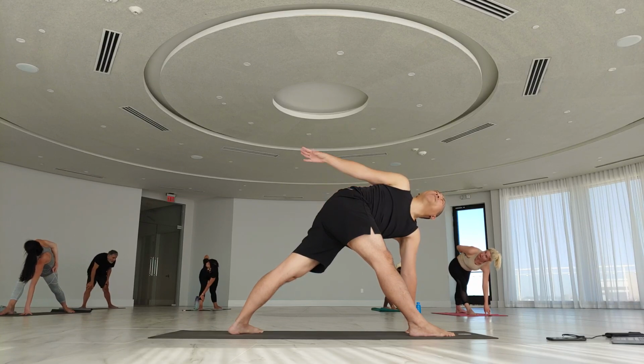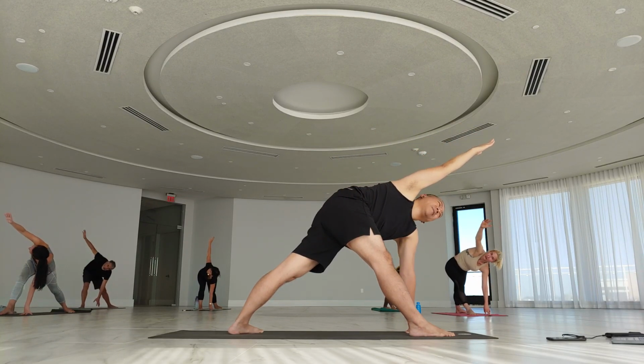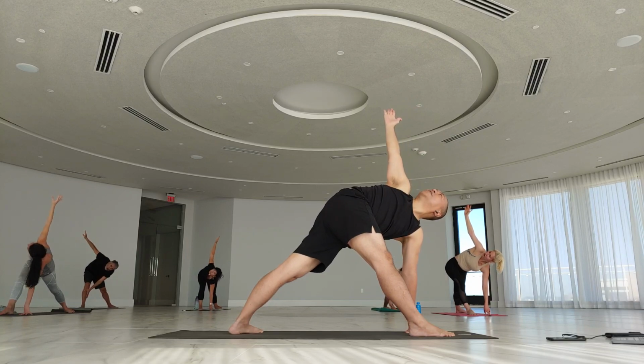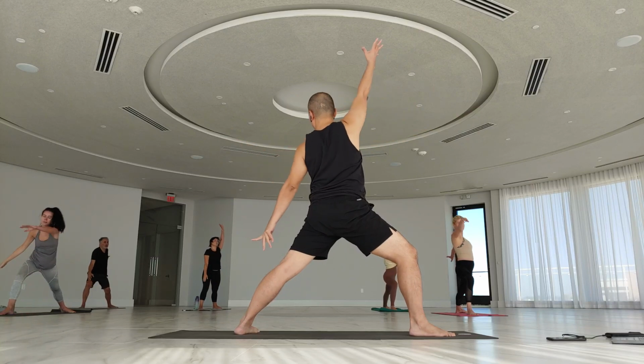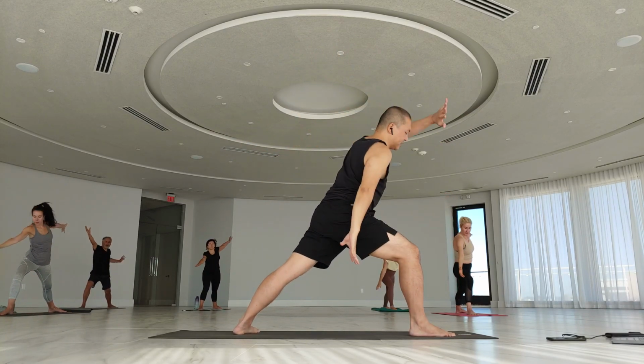Then raise your right arm up and forward to an extended position. Right arm straight up and stack the shoulders even more. Then bend the front knee, circle it up into reverse warrior. And then hands to the floor, right foot stepping back, plank.